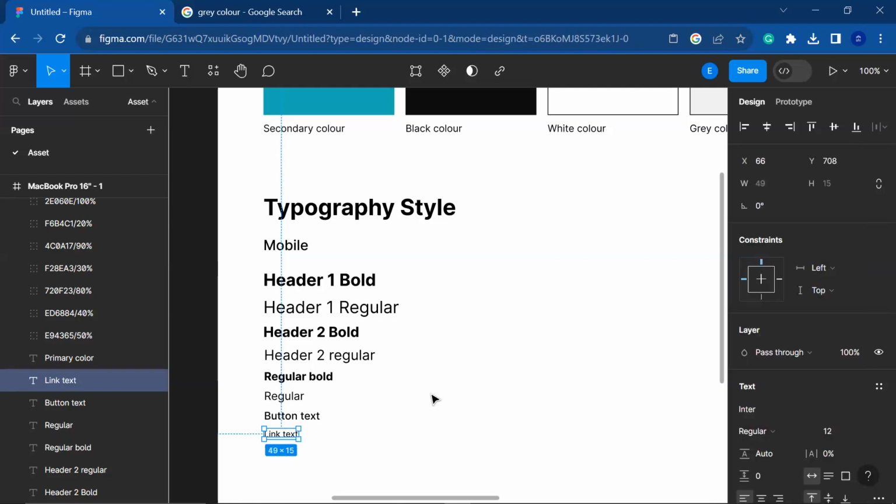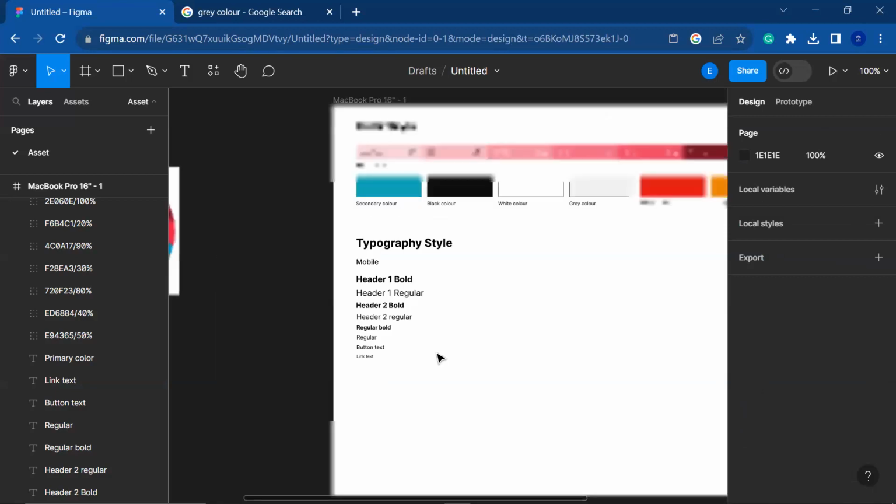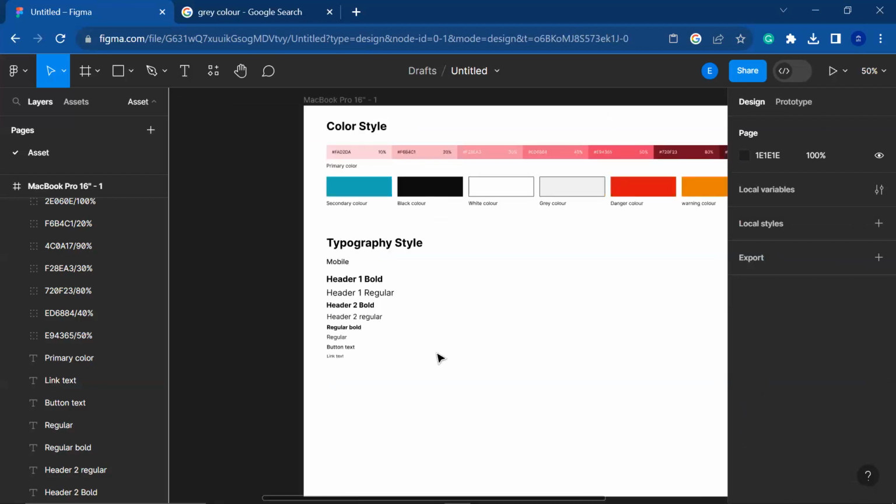So now let's say I have all of my text for mobile. When you go to web, you still do the same thing. If you get to web, you would get to the next side and do the same thing. But should we just do it for web? Let's leave this here first.